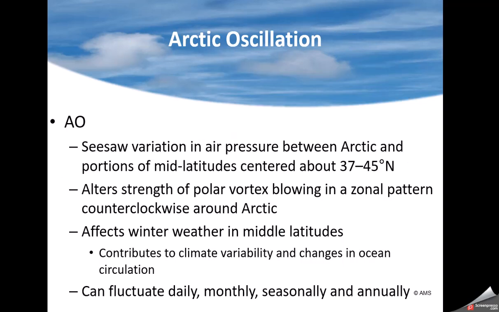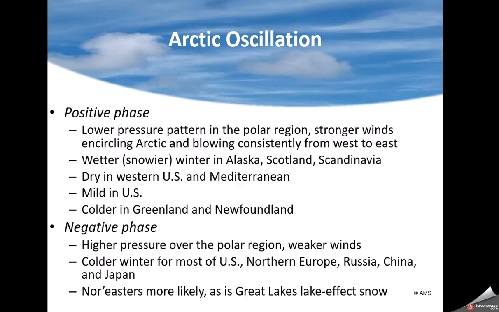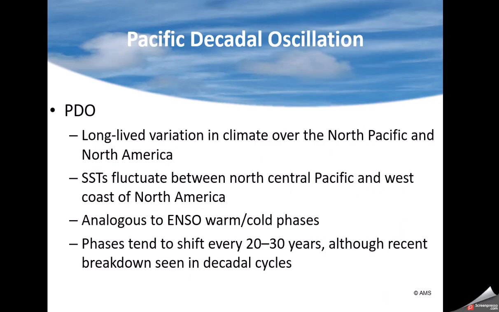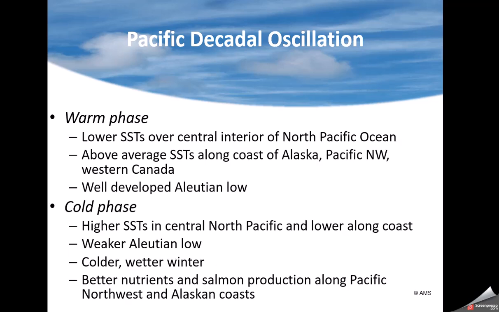So, Arctic oscillation. All right, we talked about there being a very strong upper level low in the Arctic all winter long and all summer long. Not as strong in the summer. Think about it. If that low is very strong, the winds are going to be circulating very fast around it, right? Well, that doesn't allow that really Arctic air to get out and come into the United States. Now, if that Arctic oscillation is a little weaker, it allows more of the cold air to get into the United States. Look at that to determine, well, if it's shifting, what the forecast says. Oh, it's going to be shifting to a weaker, maybe even negative pattern. We're going to expect more Arctic air to come into the United States. If it's stronger, we can expect less. And then there's Pacific decadal oscillation as well, which influences more the Pacific coast.